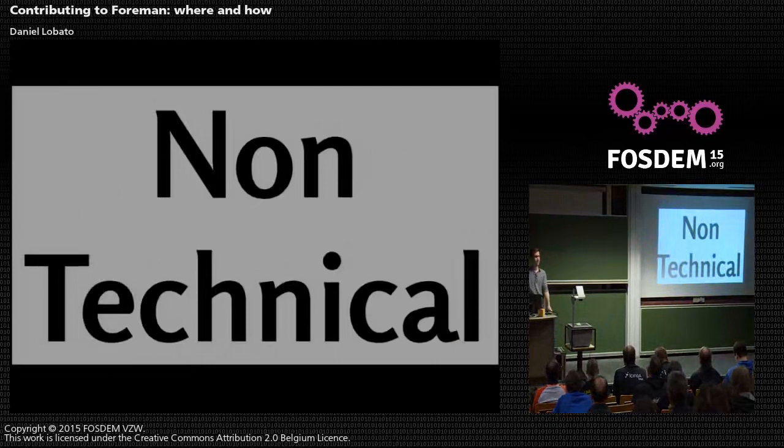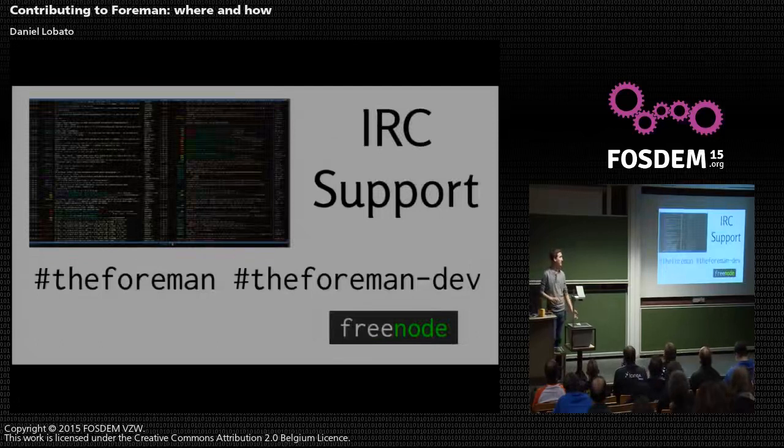So for non-technical contributions, they're also really important, and we'll start with the relatively easiest one. Being on IRC is helpful for us, really helpful. We have 200 to 300 people in the Foreman channel at any time of the day. Especially during the US time zones, there are a little bit fewer people that are going to be able to help, especially Pacific time.